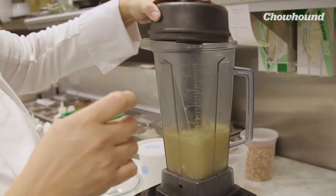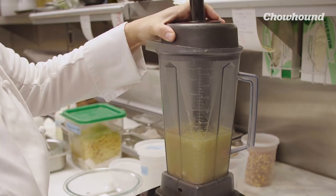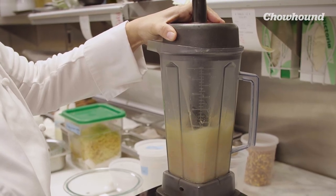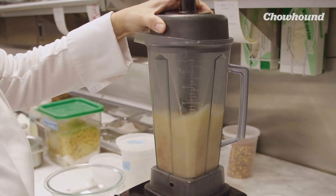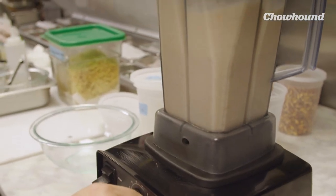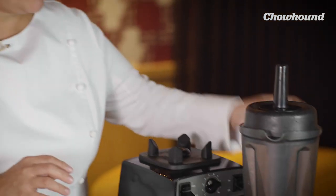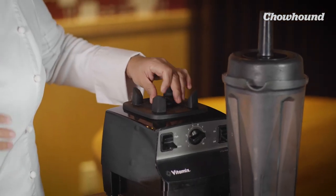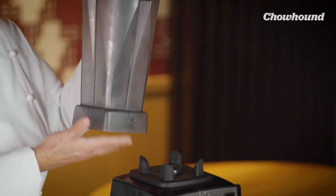This machine works day and night, from the morning shift to the night shift, because ceviches change from morning to night. I remember somebody saying to me, 'Why do you need to spend so much money on this blender?' And I said, first of all, it's not a blender. It is so efficient and you can control the speed — maybe you don't want it pureed, maybe you just want it chunky, maybe you need to aerate only lightly. There's a lot of control versus just an on/off high and low. The pitcher gets hand washed; it doesn't go in the dishwasher. I've had to change a small gear inside, which is an easy part to replace, and when the knives get dull, we change the blades inside.